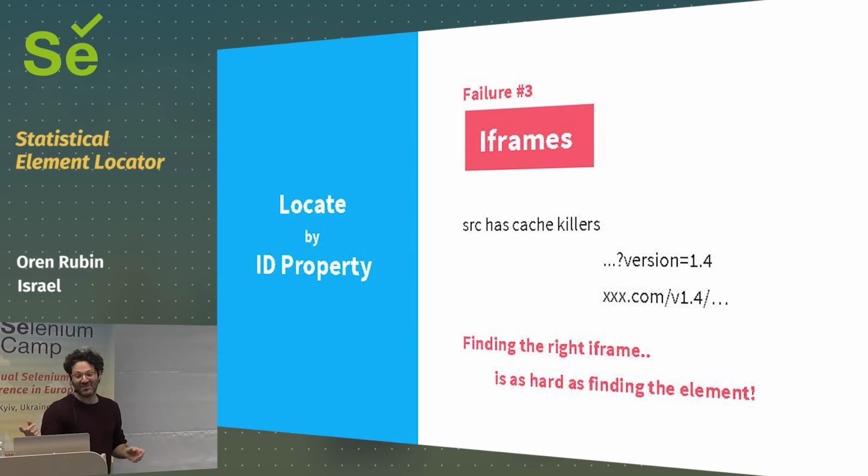No, it's even cache killers. So iframe, the guy was right. He probably said that because you stumble upon this. It's in an iframe, and you have to switch to the right iframe first of all. Switching to the right iframe can fail because you're trying to find it using the source, and finding the correct iframe is a challenge by itself because the source keeps changing. You have cache killers.